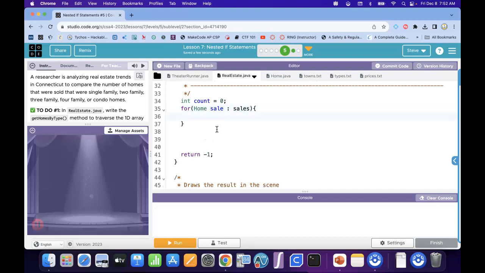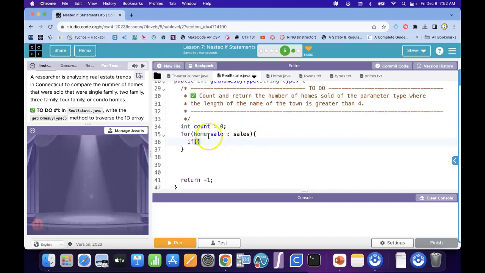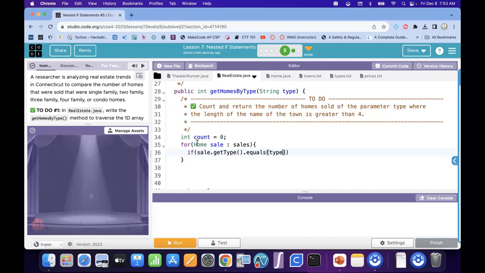And what I want to do is if the sale dot get type dot equals the type that is passed to the method, and then I want to check if the town is greater than 4.